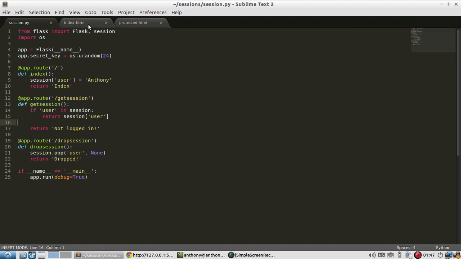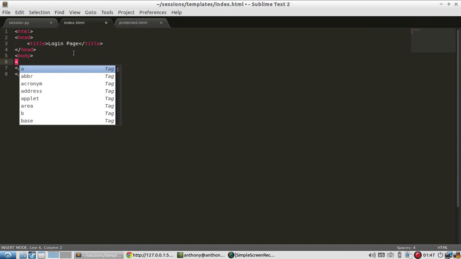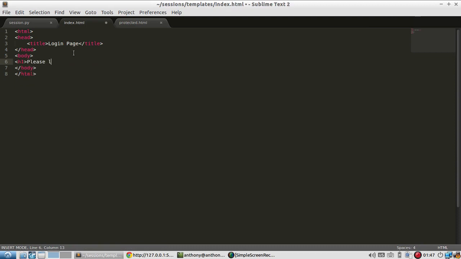So to start, let me quickly build the pages that need to be shown when they want to view them. So I have these 2 pages, index.html and protected.html, that have no body yet, but I'll do that now. So for protected, I'll just say something like, welcome to the protected page. And that's it. And then for the index, I want to say something like, please log in, and then I'll create a login form.